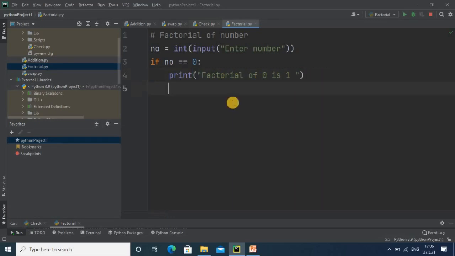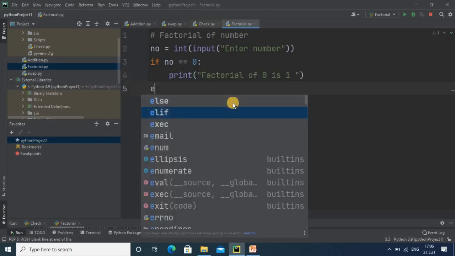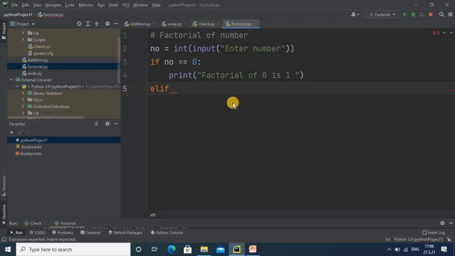And I am putting one more statement, else if number is positive, means if the number is greater than 0, then only the factorial will be eligible. We are calculating the factorial only for positive numbers, so in this condition our code will be only for positive numbers.